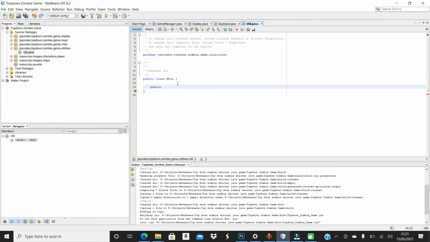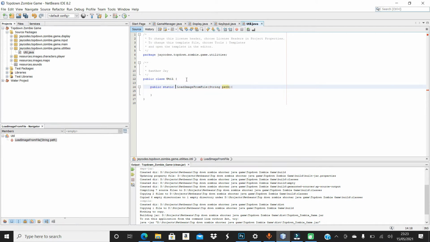First of all, I'm going to have a public static function called loadImageFromFile, and we're only going to take in one parameter, and that is the path, or the URL, or the location of the file name.